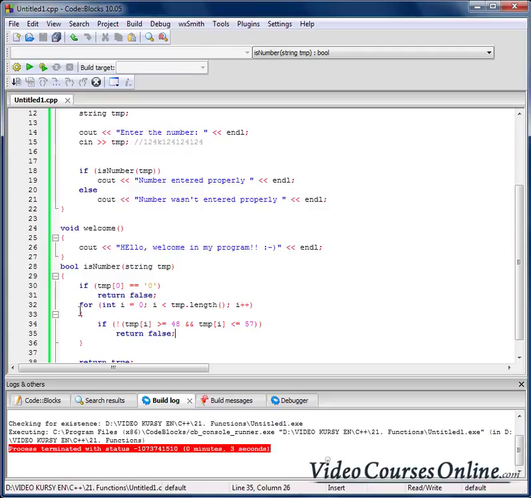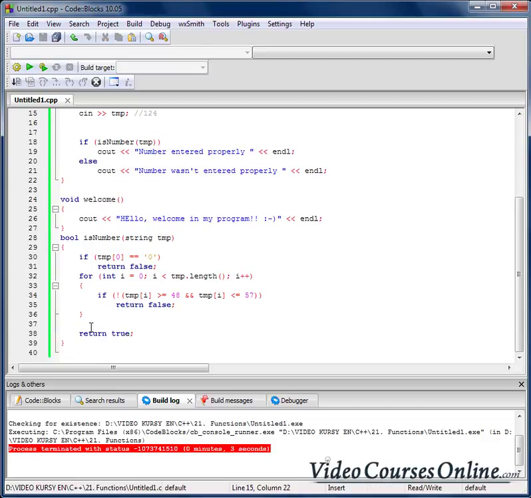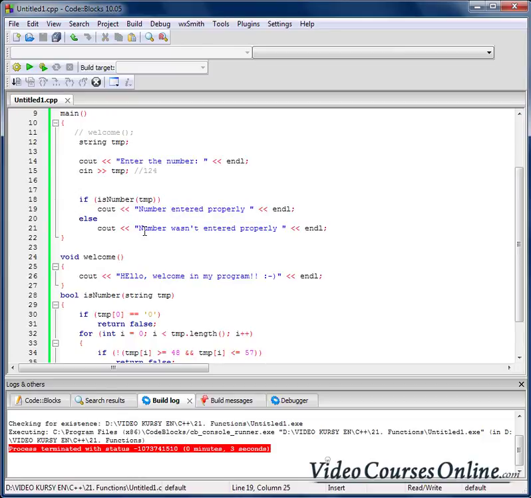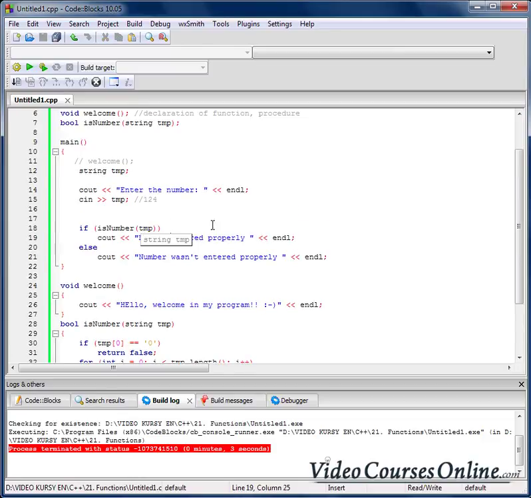We are not going to execute the for loop anymore. Okay, so we don't need to use the break here. When everything is fine, we are going to return true only when the instructions before didn't return false. That's how it's working. So when it returns true here, we are just going to send the output number entered properly. Great.